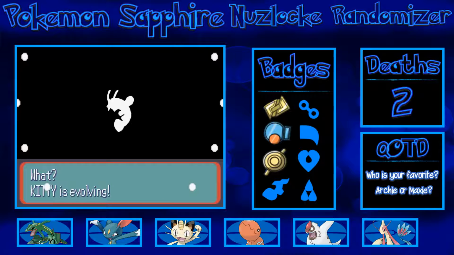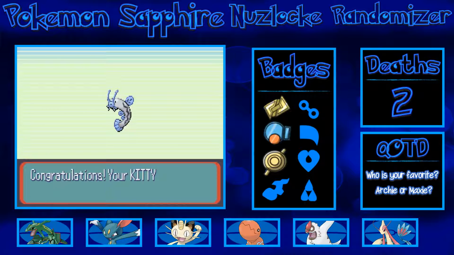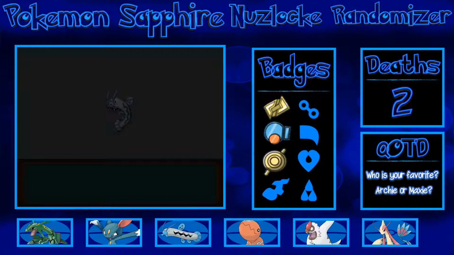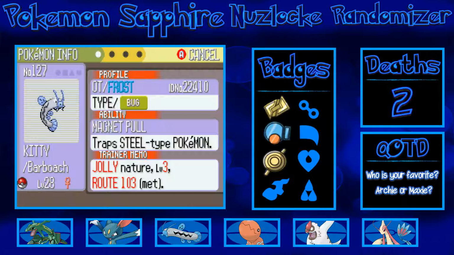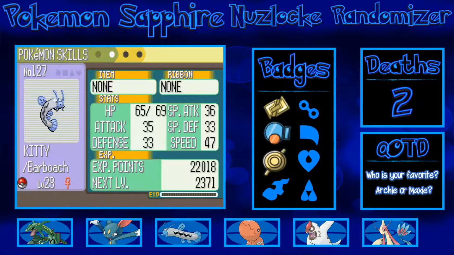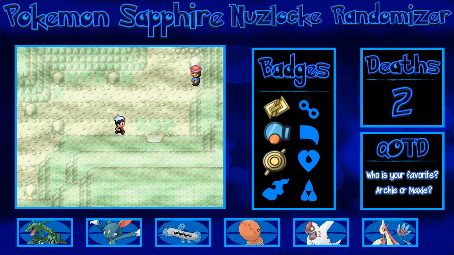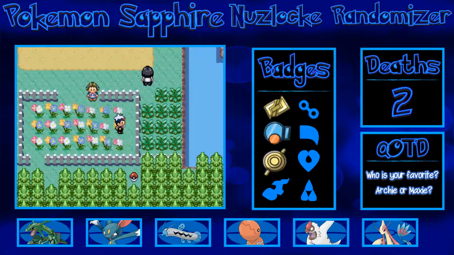It's a Barboach. Well, that's depressing. I mean, it has a better ability, I think, but stats are still crap. And it needs 2371, so we have to battle with them. So what I'm gonna do is kinda speed it up.